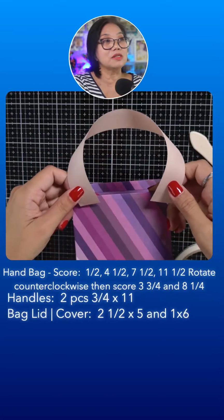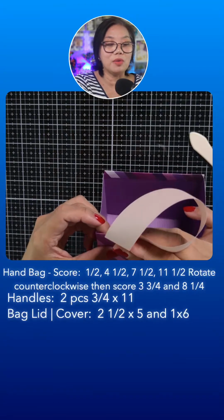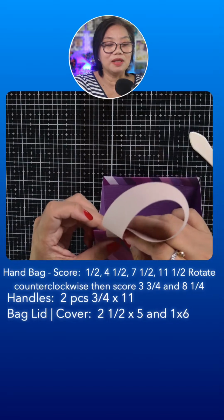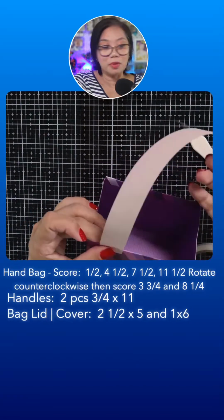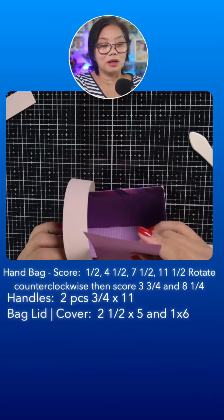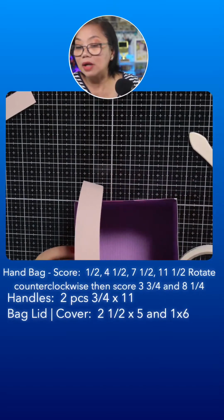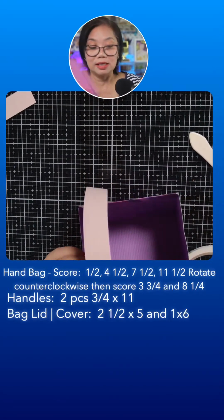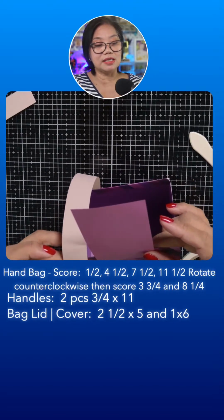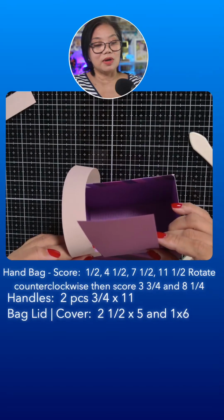So this is your bag. Determine more or less where you want to put it. I want to put it more or less like there. I'm just eyeballing this, guys, so no rhyme or reason. But let me check first the paper I'm going to put inside, or at the sides. So if this is going to be like this, then it has to be this one.